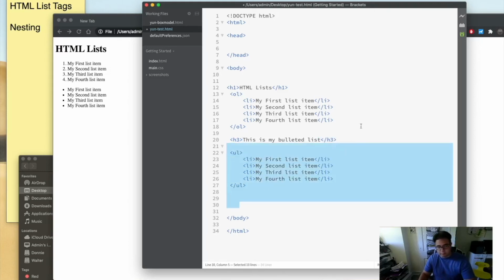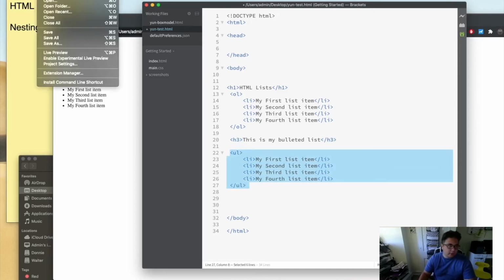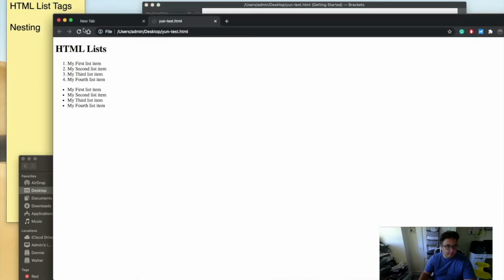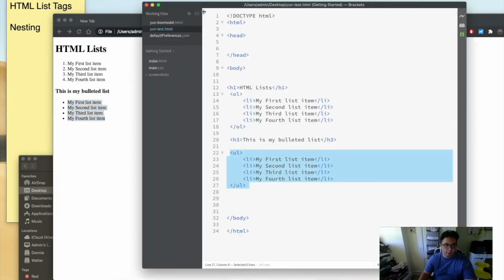Now remember, in HTML, the big rule is any tag that begins has to end. Okay, so you notice how my H3 tag ends before my list tag starts. Okay, so let's save this and see what happens. Refresh it. There we go. You can see that this text is a little bit smaller. It's still bold because it's a headline tag, but you can see that it comes before my list. And this is kind of like how we're going to order things throughout our page. You know, the idea that order in HTML counts. Order of your elements and then order of the actual tags.